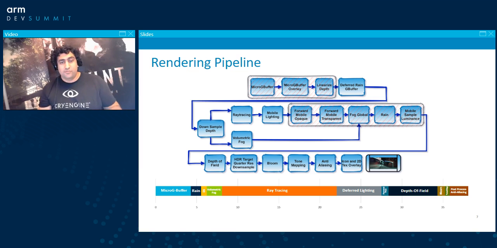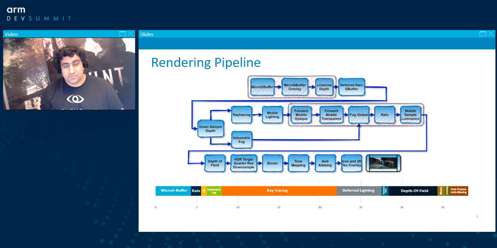Here we see the full overview of the rendering pipeline used in this demo. We tried to utilize Vulkan's subpass functionality as best we can to reduce tile memory resolves and bandwidth consumption. Render passes with their subpasses are grouped together and shown in this picture. In the pipeline, we first render the scene and fill the G-buffer. Since linearized depth is used by multiple different passes, we linearize it and store it as a separate texture next. Then we apply raindrop effects to the G-buffer output and then downsample the depth buffer.